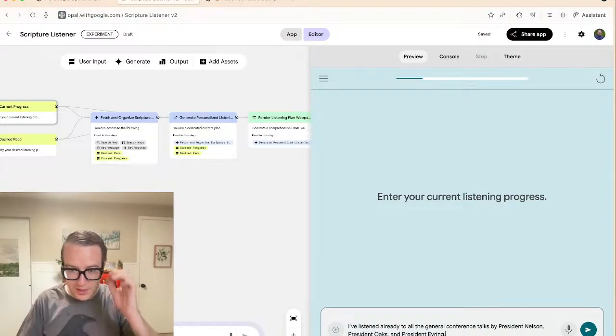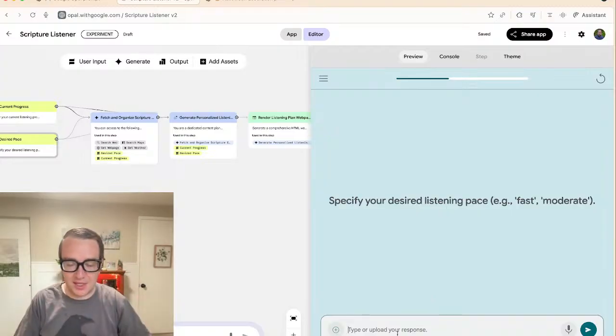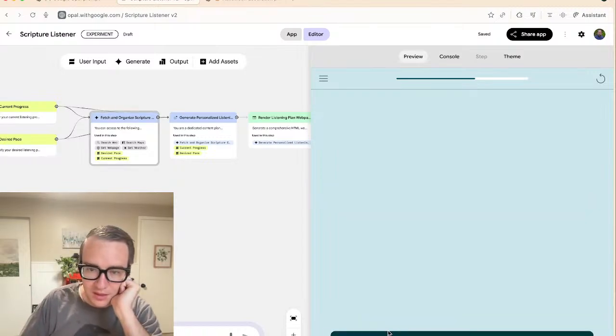I've actually listened to way more than that, but we're just going to keep this simple and see what happens. Specify your desired listening pace. We'll just say moderate. And fetch and organize scripture content.